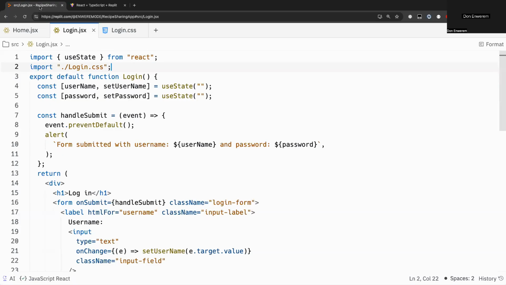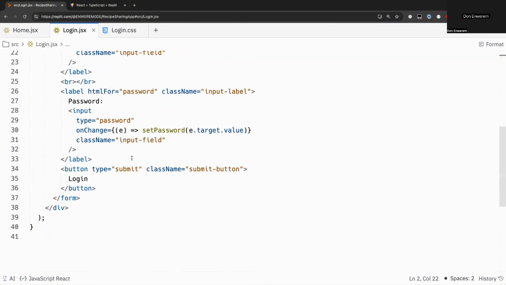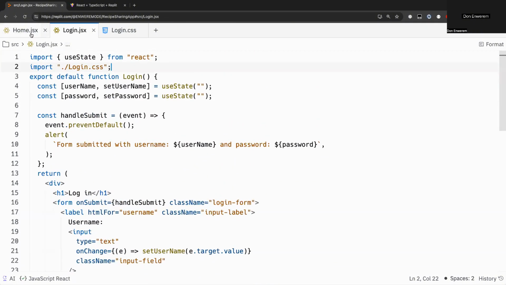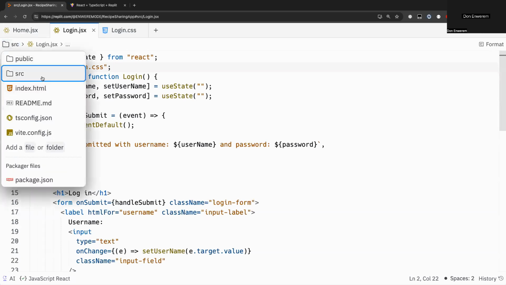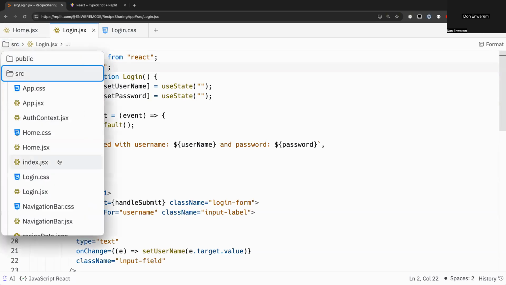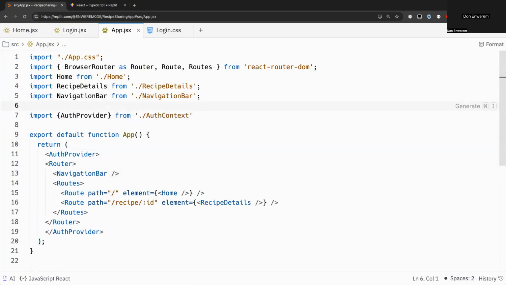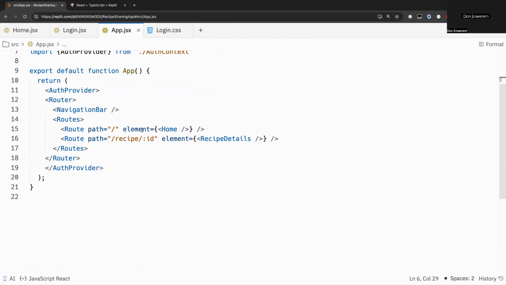Okay, good. And actually, let's take this to a page of its own. Let's take our login form to a page on its own. Let it not be with the home. So how do you take it to a page of its own? Well, first, we create a route for it. How do you create a route for it? You go into the app.jsx, you import it, import login from login, and then you create a route for it.